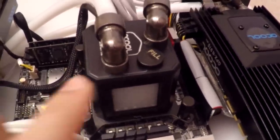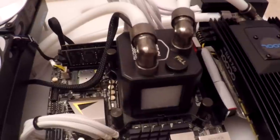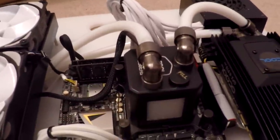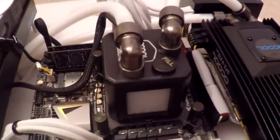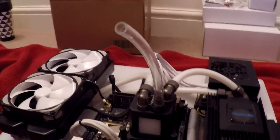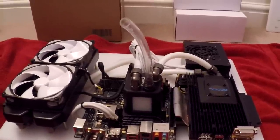The system has just started leaking from here. I left it running mostly yesterday and today — it's been running for about 6-7 hours in total. It's leaking from this point here, very slowly, just one drip every so often. I noticed it dripping a little while ago, so I'm going to have to empty the loop again and take this fitting off to see what's going on. To empty the system I put a straight fitting here with a pipe on there and just tip it into a bowl — it comes out quite quickly. This system is nice and light so you can just move it around to get all the liquid into the reservoir and tip it out.